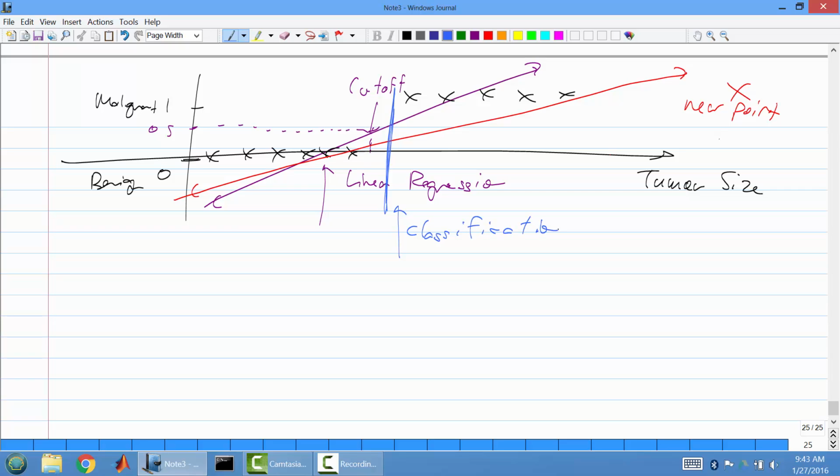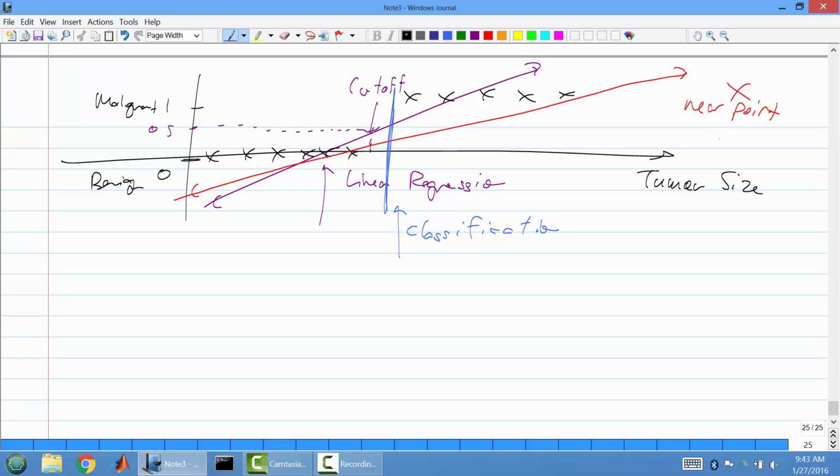So if you put a new point that's way, way out there, classification will not change where the cutoff will be. Even if it has an outlier way past over here, the decision boundary stays the same. This is past that cutoff. But if you do this with linear regression, that line is going to skew because it wants to fit as many points as possible through that best line of fit. So if you have an outlier, that line is going to change, which means that the cutoff will change, and that will probably introduce more misclassifications. So that's why linear regression is bad: if you have a bunch of points that are extreme, then that line is going to change, and you'll probably get less accuracy.